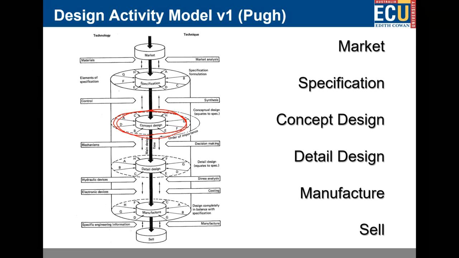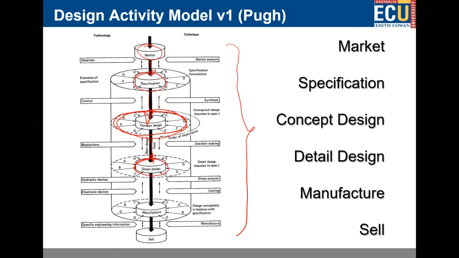However, if you look at a full product, we actually have the same type of flow chart where you start here from the market. What product or what void do we have in the market? Then we can go through and specify the problem in a lot more detail, which is more gathering our information. We can then do our conceptual design. Once we've got our conceptual design done and we've decided on a project, we can then go through and do the detailed design.